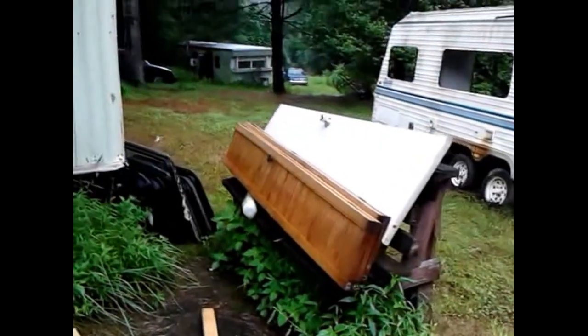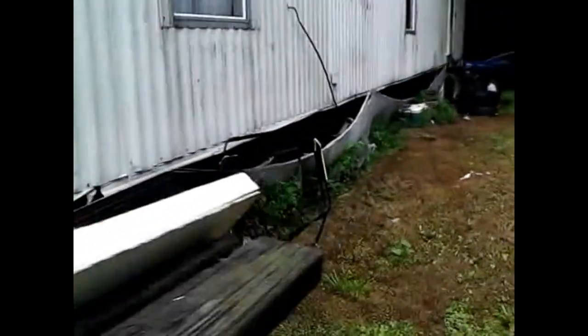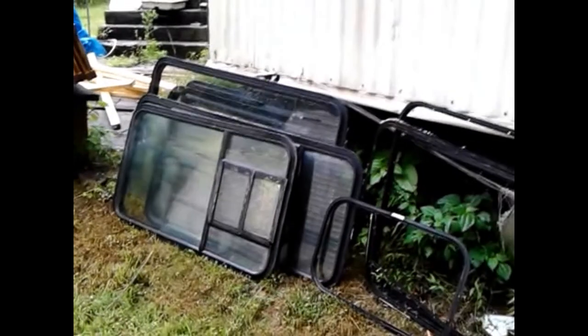I've got a couple of closet door things here - these little sliding doors were actually in the house at one time. There's the bathroom door that was on it; I don't know if I'm going to use it but I'm going to try to keep it put up so it doesn't get wet - it already got wet once because it rained on it today. I've got all the windows right here - they are desperately in need of some cleaning, but other than that they're not hurt. They're RV windows, but I think maybe I can frame around them and make them look a little bit better, put some kind of trim over them.